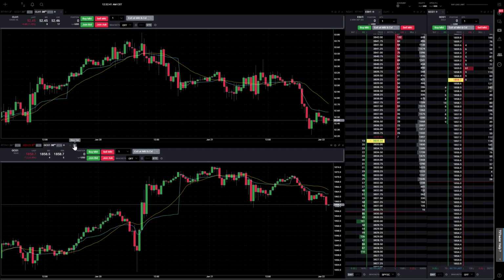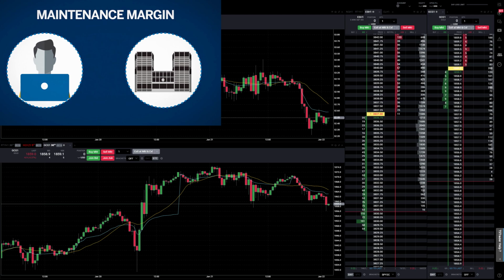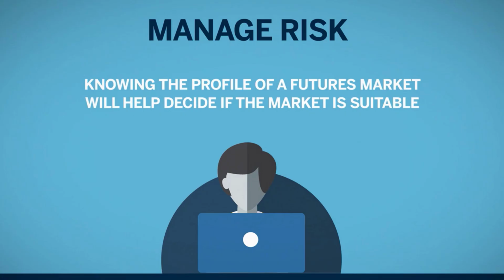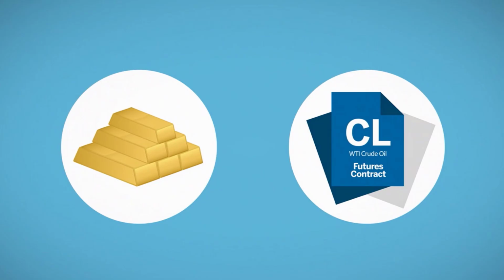So definitely how much margin your broker is requiring of you to trade a particular contract is also of extreme importance when it comes to choosing which product to begin getting your feet wet and begin getting mastery and sophistication over. It is incredibly important to pair the understanding of a contract's volatility, its tick or point value, as well as the amount of leverage, i.e., the margin you require in order to trade a contract, in order to make an informed decision as to which product or products you are going to trade that are best aligned and resonate with your personal style, your trading philosophy, and where you feel comfortable in terms of your trading process.